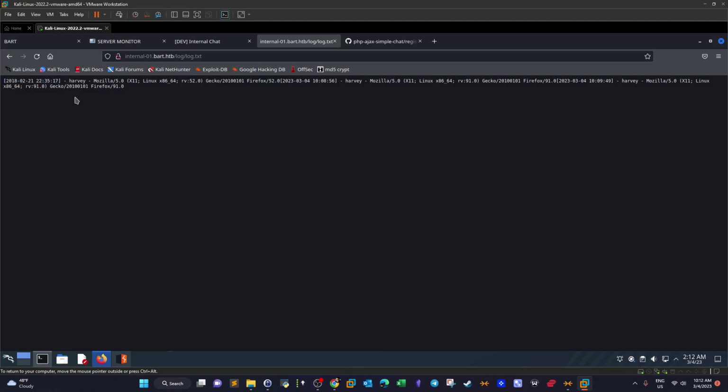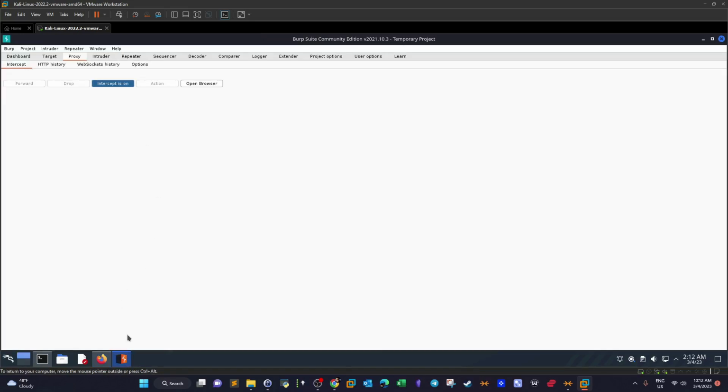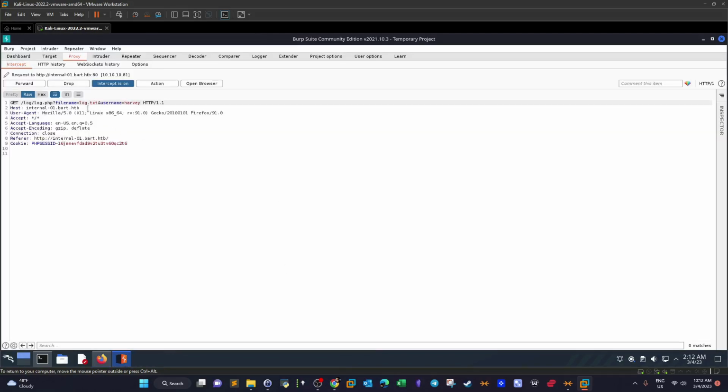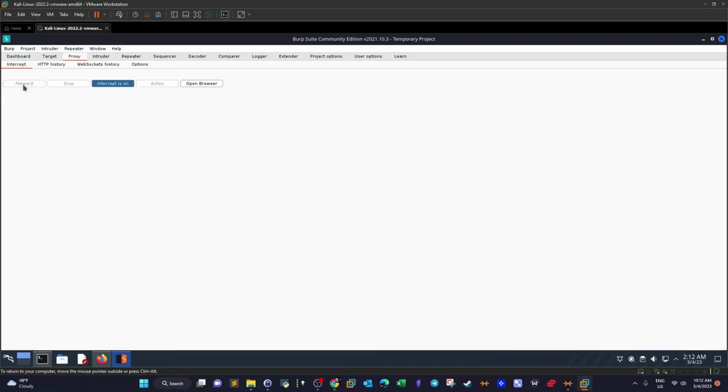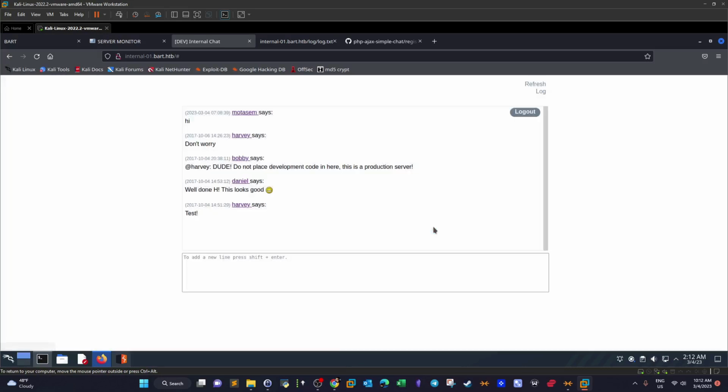So to do that, we can go back to Burp Suite and try with the fields. So log. Okay, what we can do here, I'm not going to play with the file name. Let's leave the file name as is. Let's try with the username. Okay, so basically if we type whoami, forward, done, and we got 0 here. So let's see what does that mean.